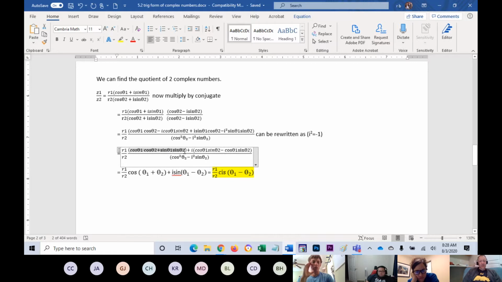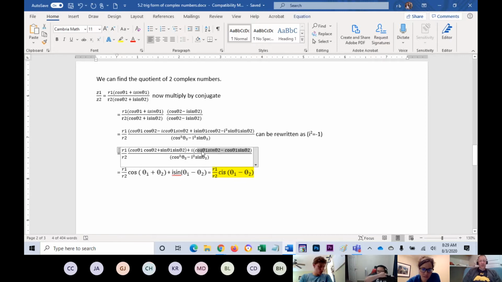So this is just cosine theta 1 plus cosine theta 2. I think you're getting mixed up between sine and cosine, because sine is the opposite, and then cosine, I believe, is the same. No, cosine's the opposite, sine's the same. Yeah, that's right. So that should be, cosine of theta 1 minus theta 2.